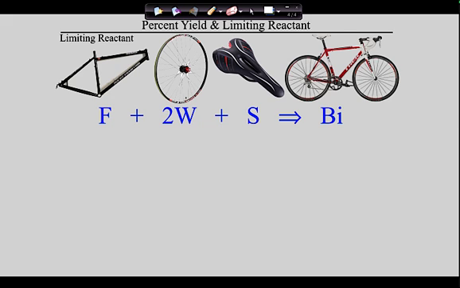Jameson walks into the very deep backest part of Mad Dog Cycles, and he walks in there, and there are these huge boxes full of bike parts. But guys, the thing that's crazy is these bike parts are so cheap that instead of buying parts by the piece, you buy parts by the pound. And when Jameson walks in there, these things are labeled. And he's got 120 pounds of bike frames. And he's got 100 pounds of wheels. And he's got 50 pounds of seats. Here's the question I have for you. How many bikes can Jameson build?